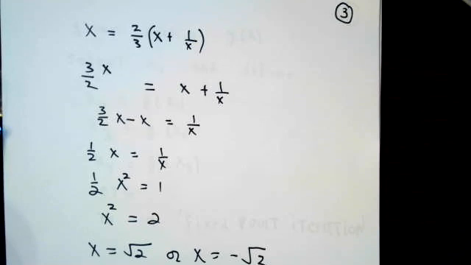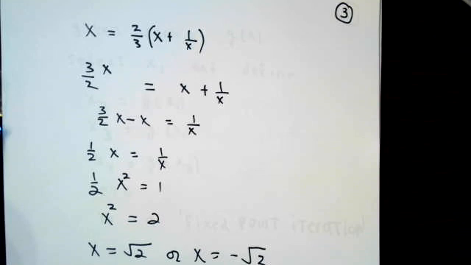So we write down what x equals g of x would actually mean. That means that x would be 2/3 times x plus 1 over x. This is an algebraic equation. Multiply by 3, divide by 2, and you'll find out that 3/2 x is the same as x plus 1 over x. Subtract x from both sides, and you'll find out that 1/2 x is the same thing as 1 over x. That says that 1/2 x squared is 1, which says x squared is 2.